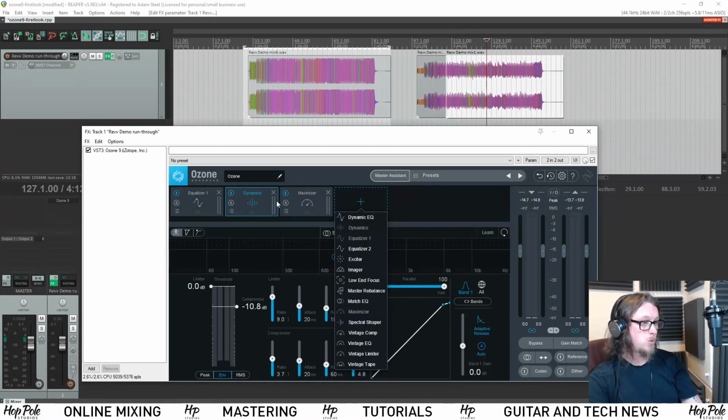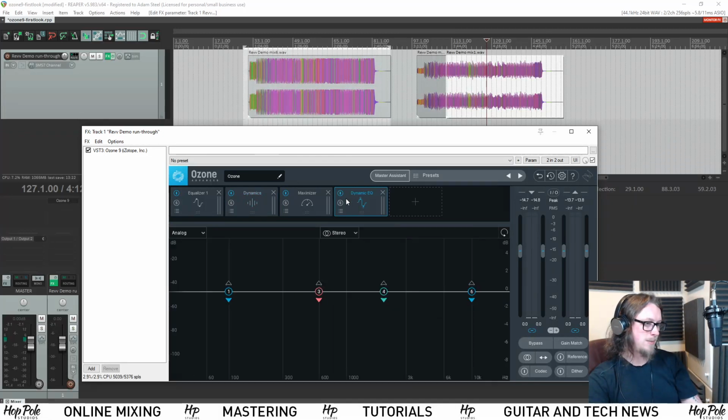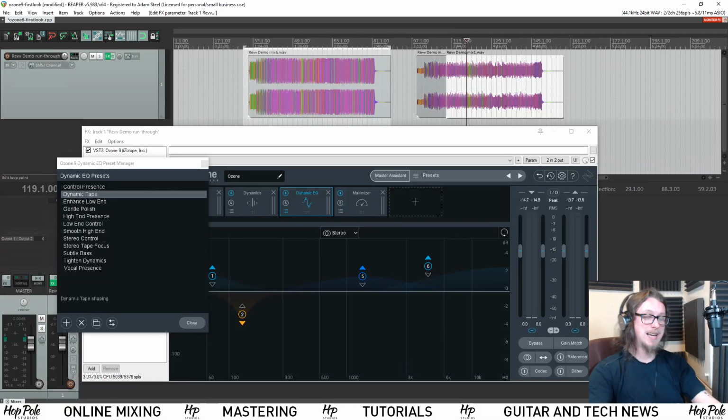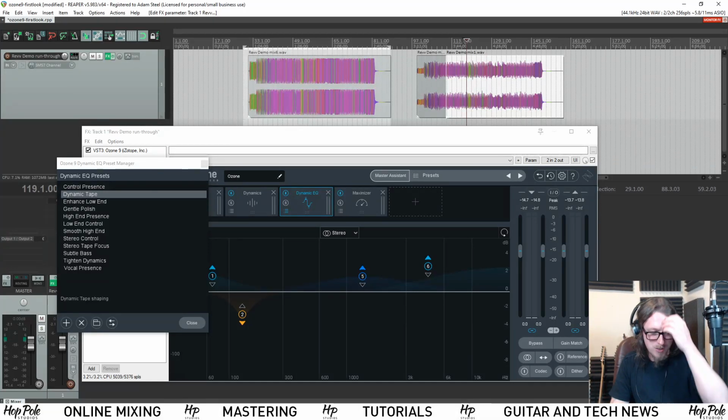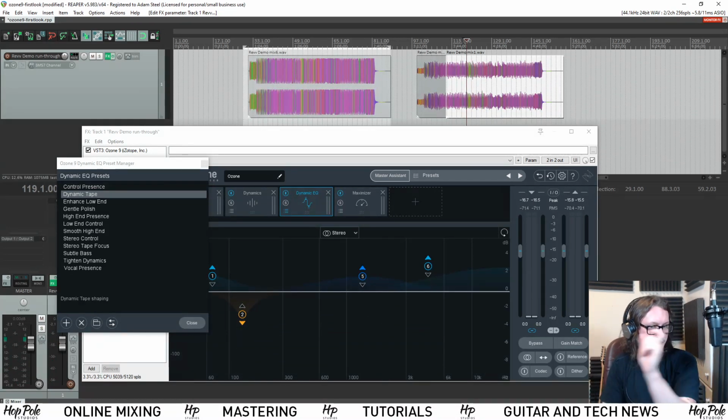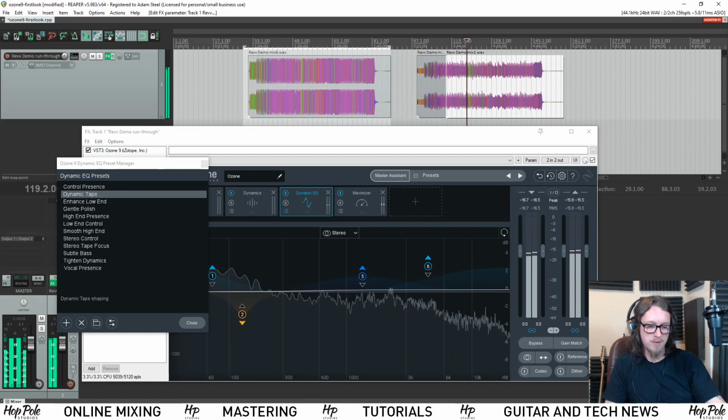So there's new stuff. So the dynamic EQ I think came in Ozone 7. That's still pretty clever if I put a preset on this. Let's call it dynamic tape. What happens with the dynamic EQ is as you play and too much of a certain frequency comes in, it either gets boosted or cut depending on how you set the thing.